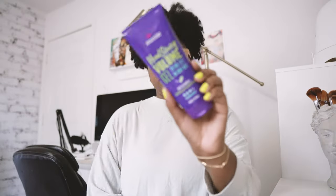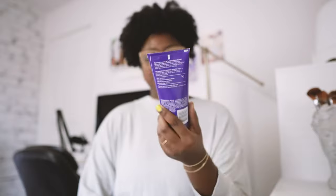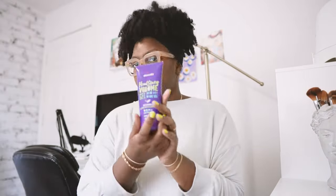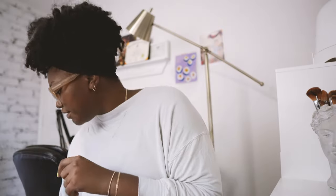And then the Headstrong, this is a volumizing gel. Again, I don't get the volumizing stuff. I prefer the Instant Freeze Gel, so I'm not gonna keep this one.